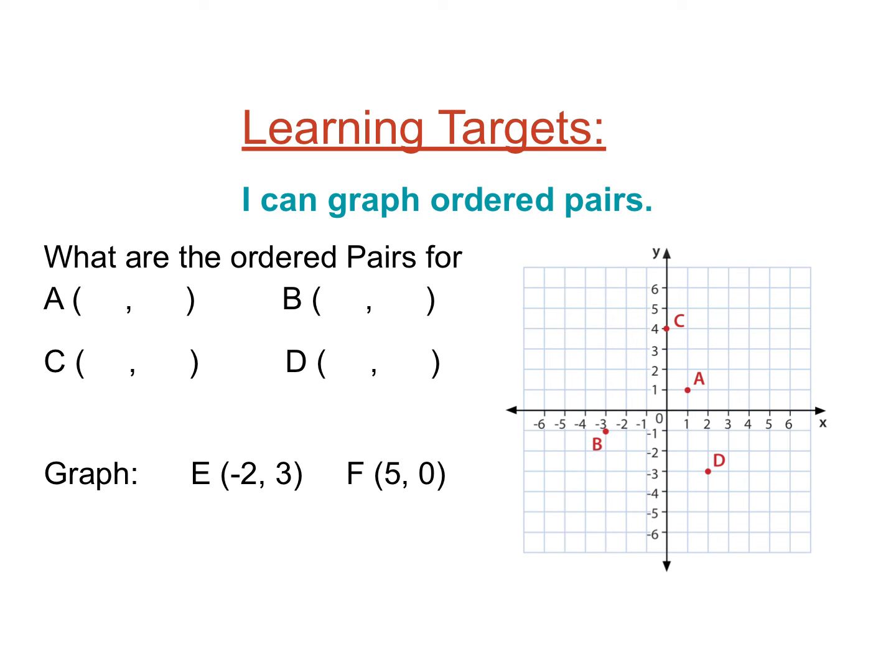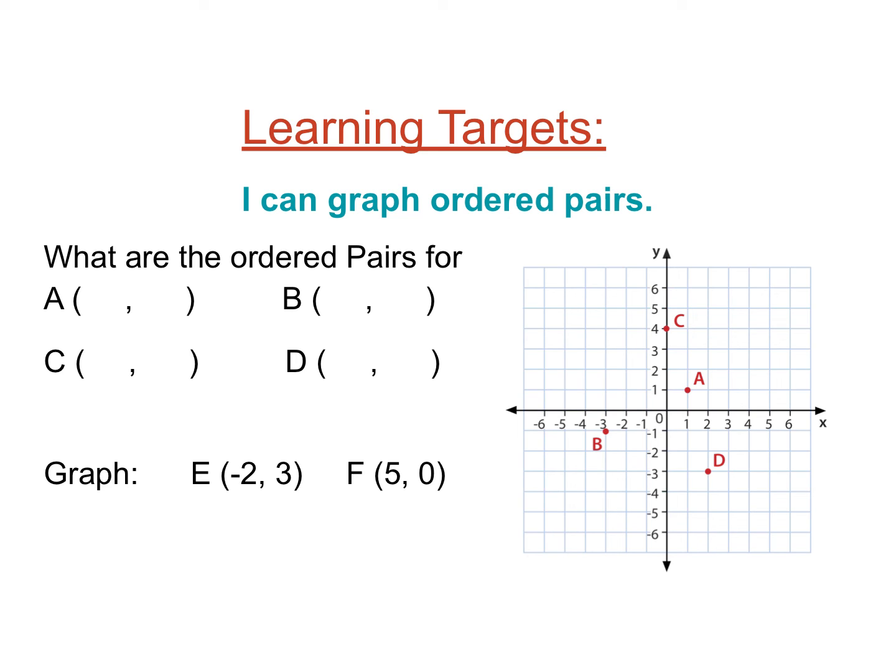And the last learning target is graphing ordered pairs in all 4 of the coordinate quadrants. What we want to do is we want to find the letter and give the directions for that letter. We always start in the center and we move either to the left or to the right to find the point first. Then we're going to move up or we're going to move down.